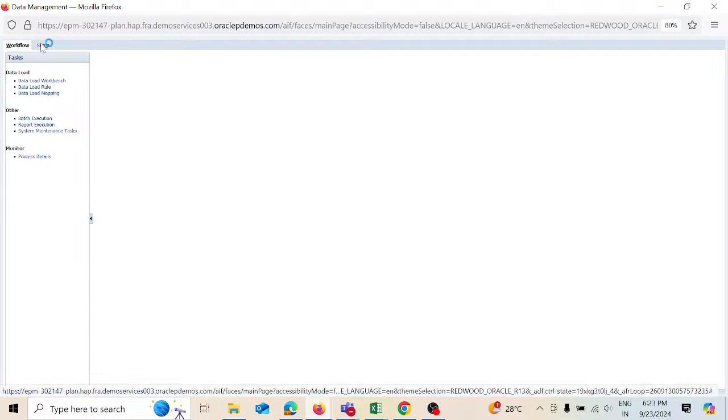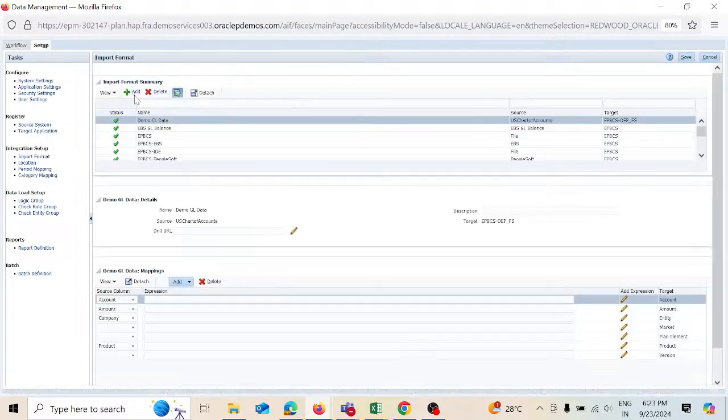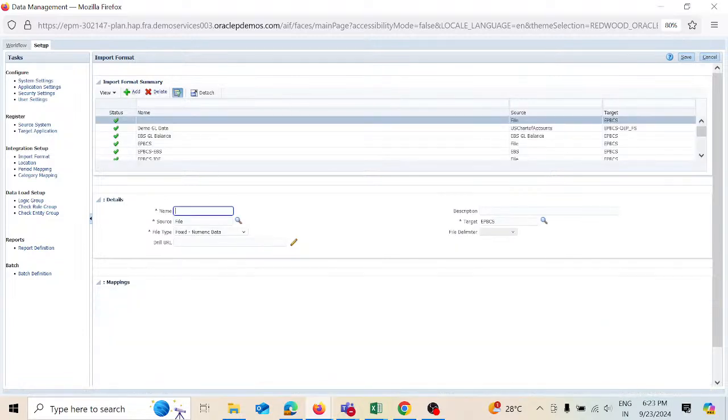Now here go to setup and click on import format, and we're going to create the import format here.